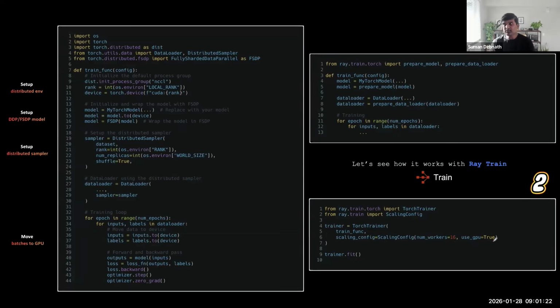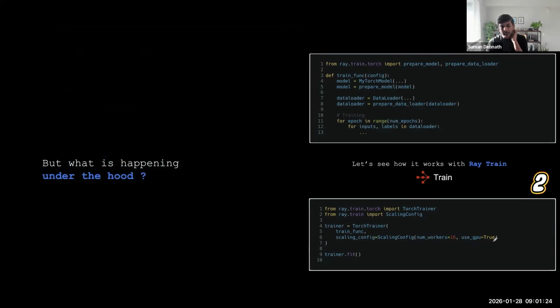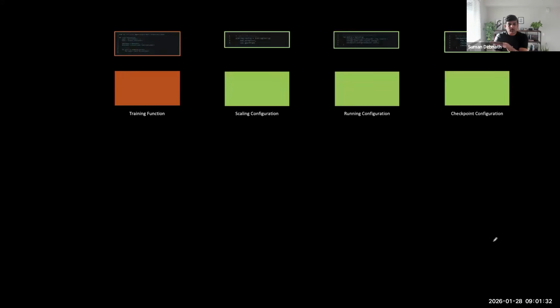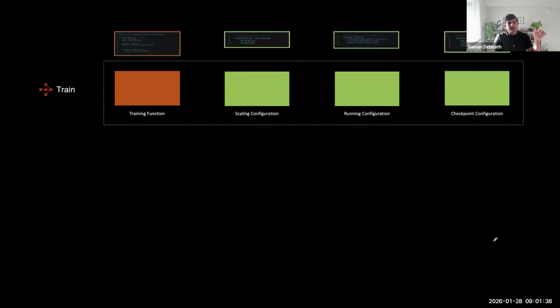So just to give you an intuition of how it works under the hood, let's say this is your training code, and we have some configurations, right? Scaling config, running config, and all that. And now, when we think about Ray Train, this is the combination, right? So the training function and all the configuration together, we call it as Ray Train.